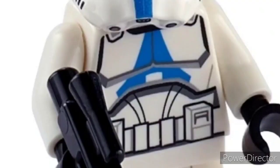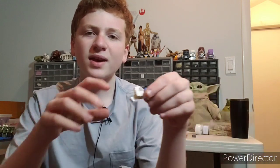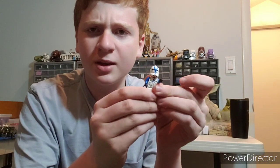Moving on to the main point of contention that people are hating on: the torso, between the arms, or the stripe. A lot of people don't like it because this area just gets really fat, like the blue stripe. I think with Lego we're just used to the other one, but I think this one's too thin, to be honest. If you go back, it does go down about to the midpoint in the movie, but Lego has different proportions from humans, so it's going to be a bit different. And when people try to proportion these, most humans, I'm going to take a fair guess, don't look like this.